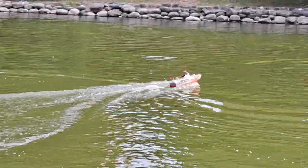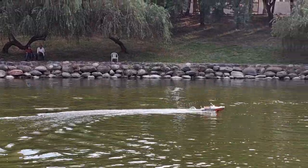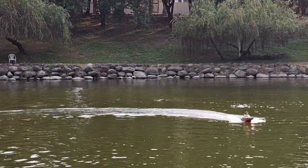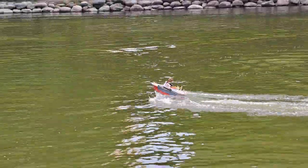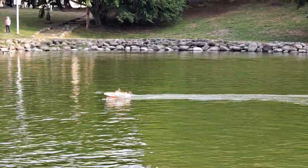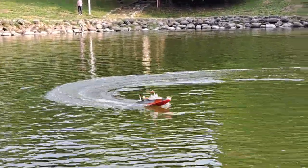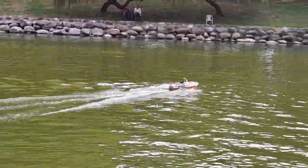Let it rest. I don't want to overheat the motor. It has a coil, a copper coil, as a cooling system. And the water comes from the propeller to the coil system and to the bed.